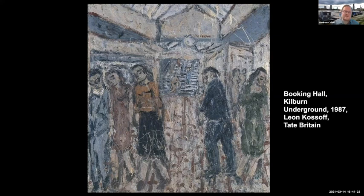In the background, there's people going up right in the centre, up the stairs to the platforms, which, if any of you have used Kilburn Station, I haven't myself, will recognise that view. And Kossoff said that when painting public scenes, portraits of people close to him begin to appear in the crowds. And this group of people in the foreground has been identified by one of the Tate curators as comprising Kossoff's wife, Peggy, his brothers, and his longtime model and friend, Fidelma. I'm not sure who is which, but these aren't just the crowd. These are people from his life who appear in his pictures.